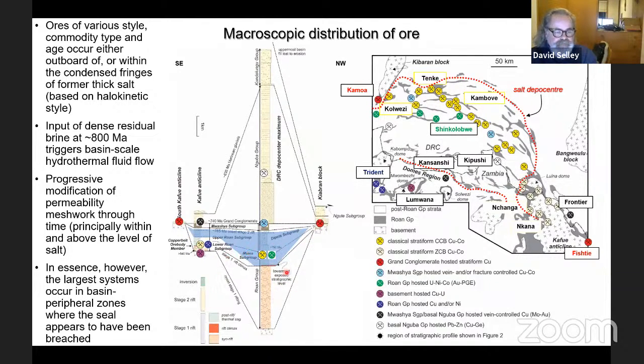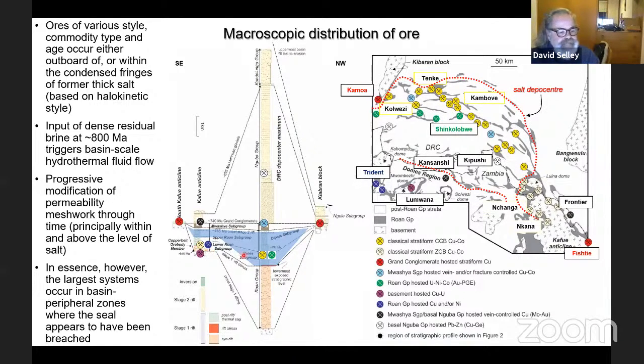Secondly, it generates ore fluid. During its deposition, it forms a residual brine, which is anomalously dense. It sinks down into the underlying aquifer system. It displaces the less dense connate brines, and we start to generate convection, okay? As long as the salt here remains intact, this lower compartment is effectively protected from dilution, and there is no fluid egress to high levels of the stratigraphy.